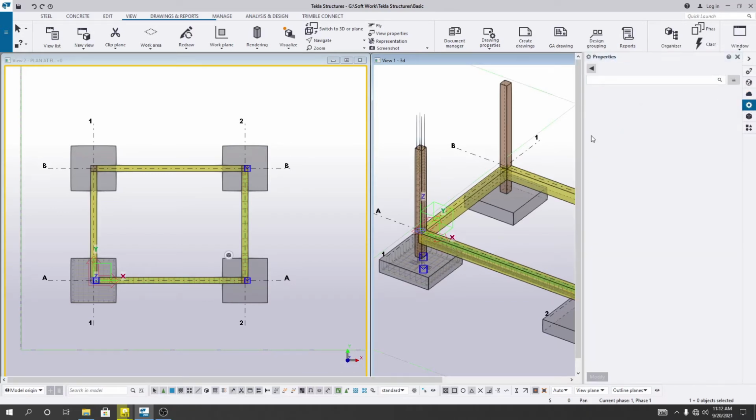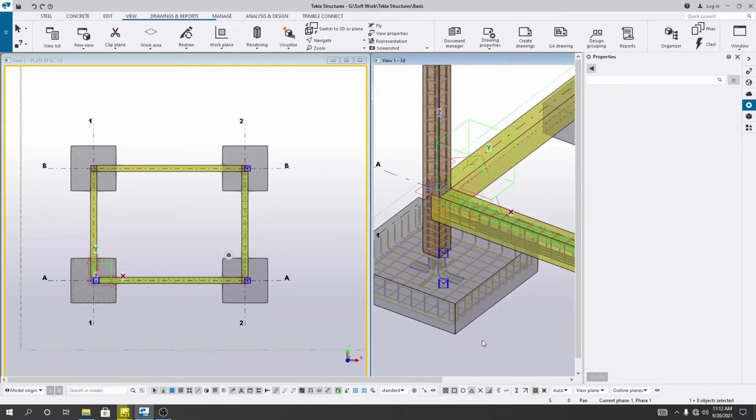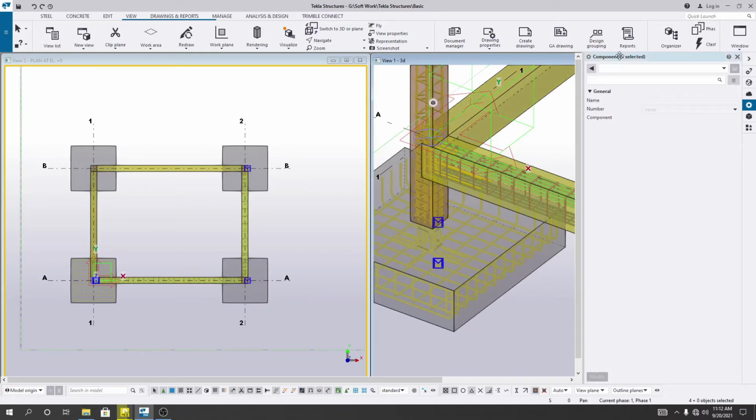So here I'll just open that option so that I can find out what I have selected. First of all, what I need to copy, press Ctrl, I need to copy that foundation beam rebar, foundation rebar, then our starter rebar, then our column rebar. Just see I have selected 3 components.